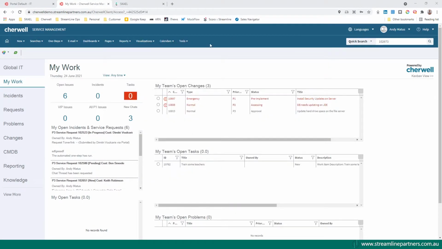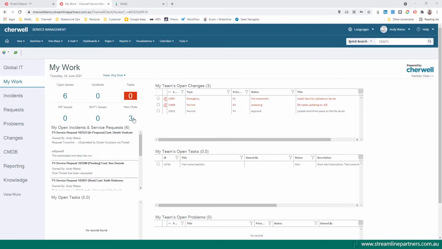Okay, so this is the standard Cherwell dashboard. As you can see, I'm logged in as a user. What you'll see here is there's an additional element, which is new chat. So we've just added a window. This is the use case of a customer requesting a chat through the portal. So you're opening up an additional channel, which is MS Teams, to be able to work with your customer base.